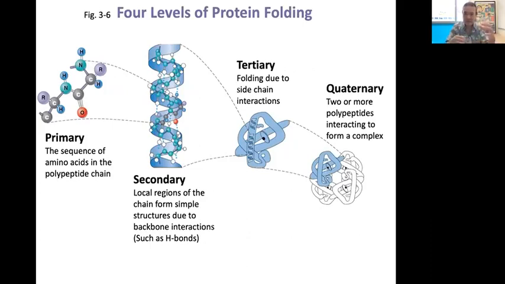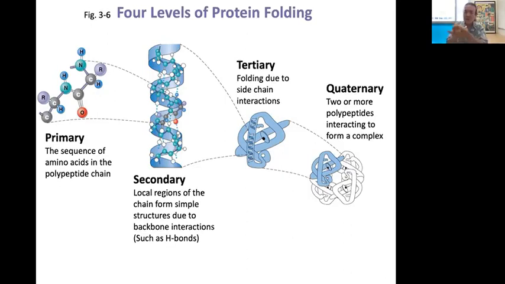So there are 4 levels of protein folding then. You would have the primary sequence of amino acids. Then you'd have the secondary. Secondary means just because all the amino acids have the same standard central carbon and amine group and carboxyl group, there's going to be some repeated pattern that is encouraged by that. So it would fold sort of into like a little spiral here. That's the secondary part of the structure, meaning different regions of the polypeptide chain tend to form simple structures due to just the backbone, the polypeptide backbone, wanting to do that.